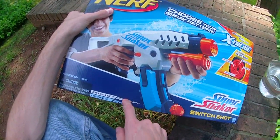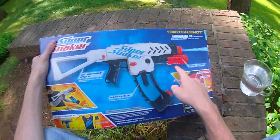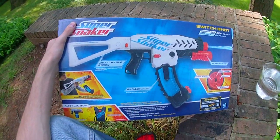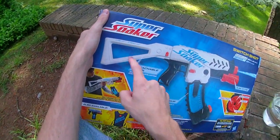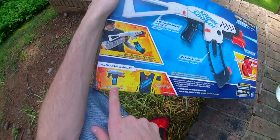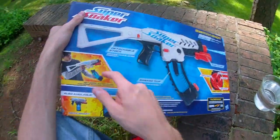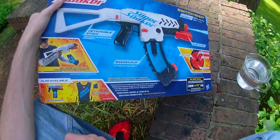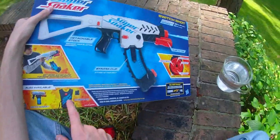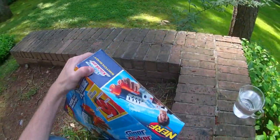It's claiming ranges of 25 feet and a maximum capacity of 0.6 liters. On the back we have: pump to fire, banana clip, and detachable stock - which is even cooler than the Thunderstorm stock in some ways because while it's N-Strike compatible it doesn't have the weird lightning bolt in it. They've also released this other version which I think is a worse version because instead of getting the stock you get a clip that you can put ice in - though you can realistically put ice in any of these clips. There's also the Hydro Pack which I think is really cool and lets you do some quirky fun things for conventions.